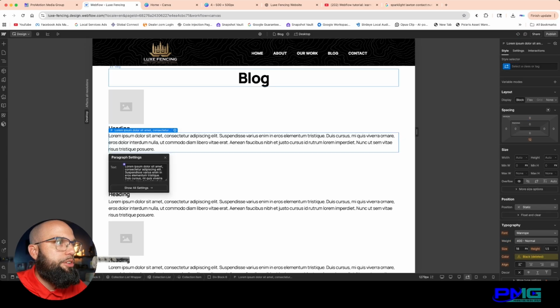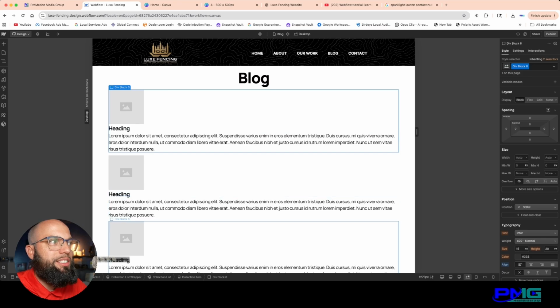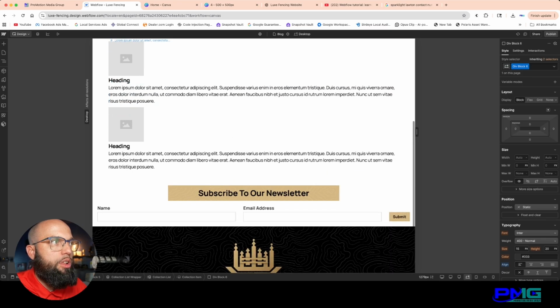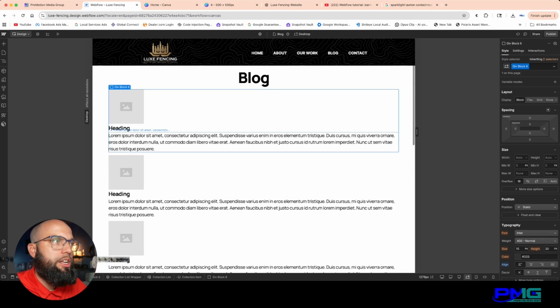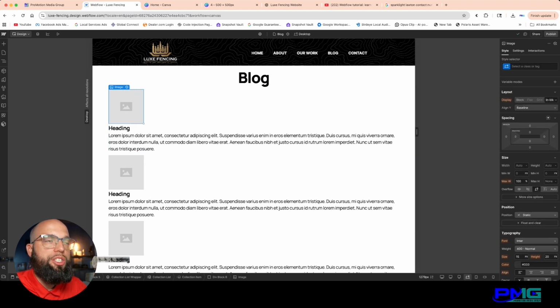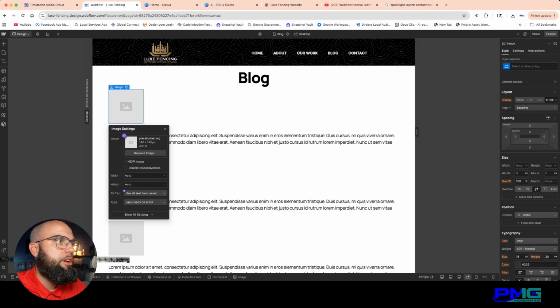So now you see that all of those elements have been added to each of the 4 blog posts we have in our collection list, but they're all defaulted to say nothing right now. So what we want to do is select each element and connect it to the media and the text content that we already have published on each blog. So select the image, go to the settings wheel, and then in this open window, select the purple dot that turns into a plus sign.